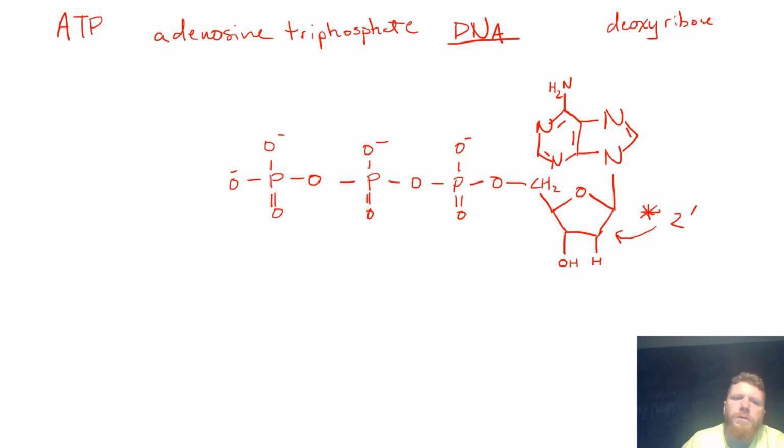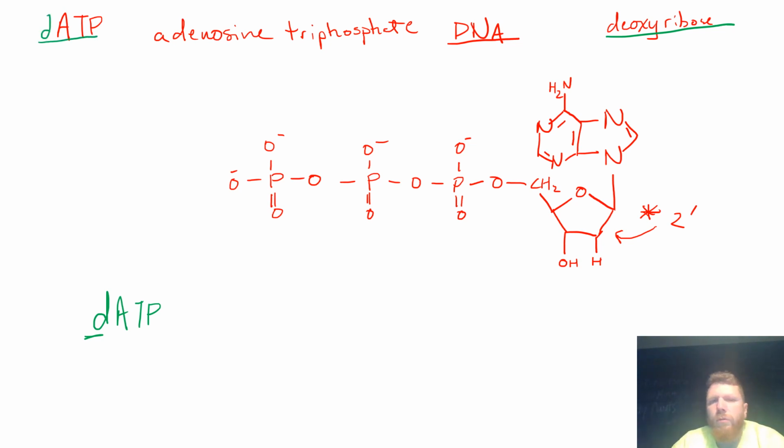This is also known as dATP. You add in that d there because of the fact that this is a deoxyribose sugar. Now, in the event that we had a hydroxyl group there, well, we would be making an ATP molecule. So I'm just going to go ahead and add that in there. We would be making an ATP molecule, which would mean that it's really more effectively utilized for synthesis of RNA rather than DNA. Okay, so we've made a dATP molecule.